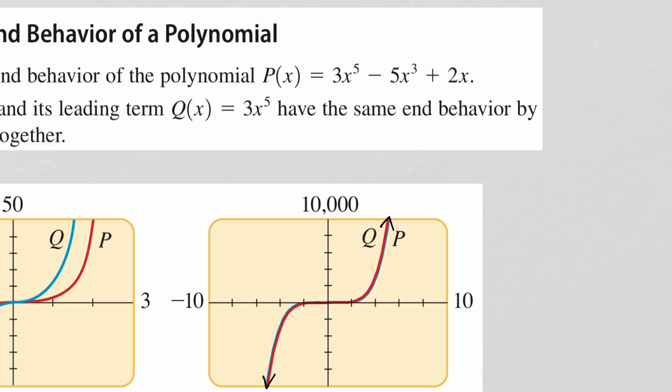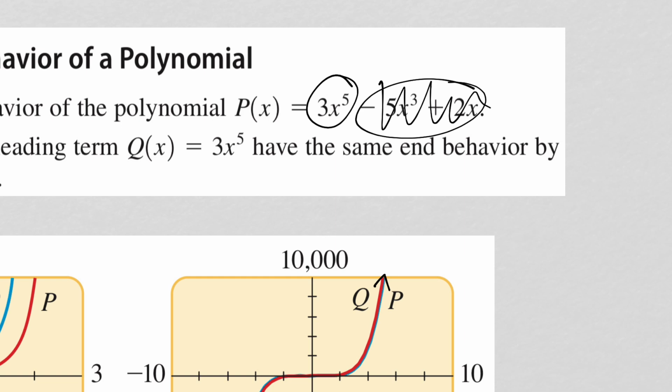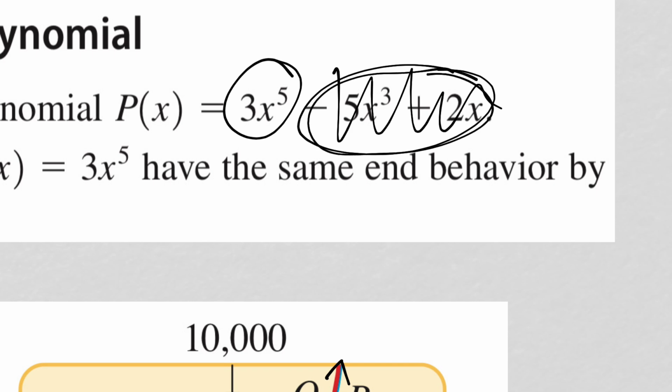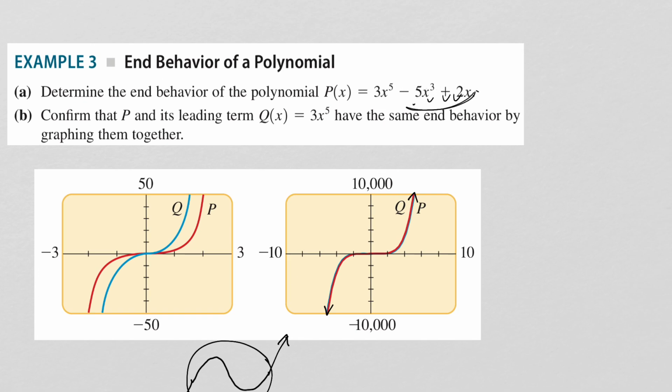So what I'm trying to point out here is that when determining the end behavior of a polynomial, this is why it's only the leading coefficient that matters. These terms don't matter at all in terms of how the polynomial behaves at the end, okay? These terms that you see here do determine how it behaves in the middle. So we know that the graph goes down on one side and up on the other, but exactly what it does between those 2 points, that is determined from the rest of the terms. But the end behavior only depends on the leading term.